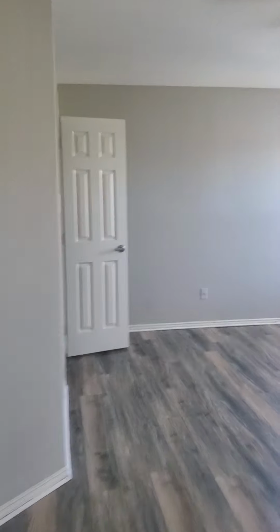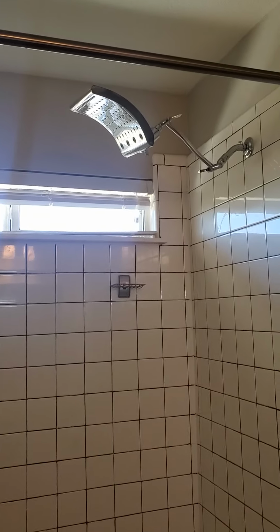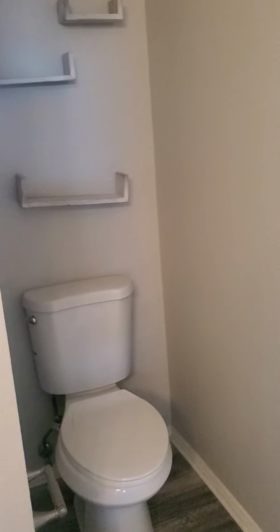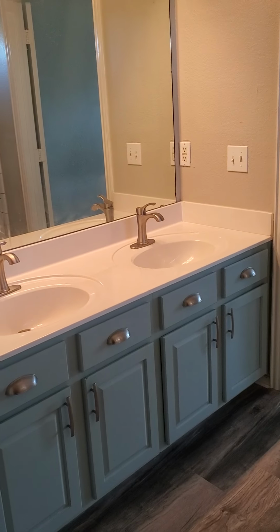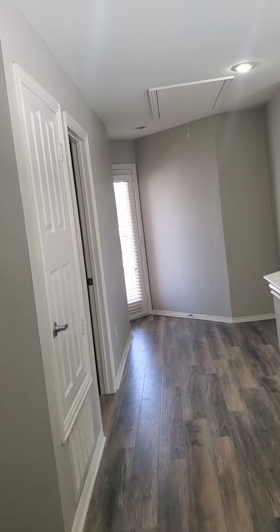And then the master bedroom has a double doors, nice corner unit. Here, it's got really pretty views of the back of the little culvert. Closet, pretty good size. And then the master bath. The grout that they utilized on this, or it's like they filled it in with a pen, doesn't look very professionally done. So you probably want to touch some of that up. As you can see, water closet with some shelves there. Another storage closet for linens. And then this looks like they painted these cabinets that same mint green as downstairs. I know in the picture it looks kind of turquoise, but it's not. It's pretty light gray green. All right, and that concludes the tour of 851 Post Oak Place.